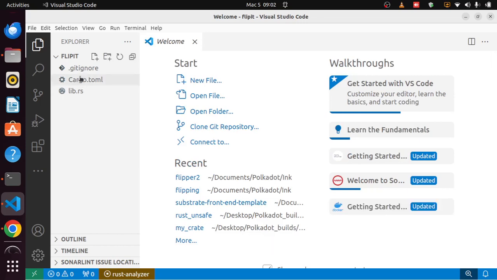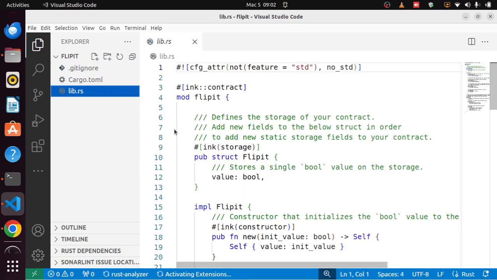So when you look at our files, we have the lib.rs. We talked of rs as library files. This is like the main file for our smart contract.